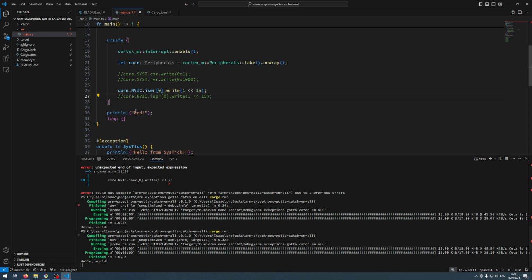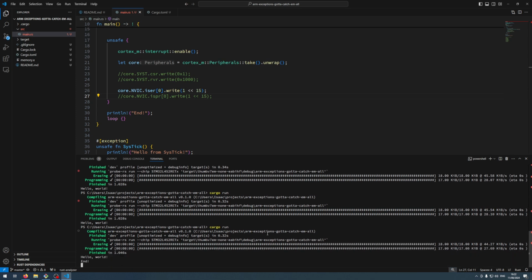So if I eliminate this set pending right, then we don't set the interrupt, so the interrupt should never run and we should see the end. So let's try that. Yeah, okay, so this works as expected.